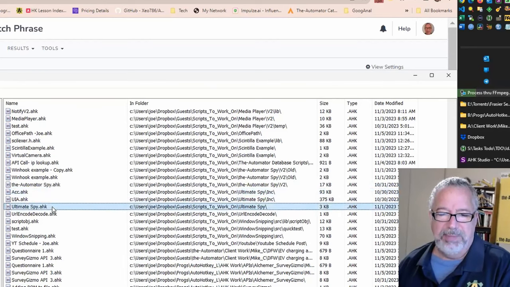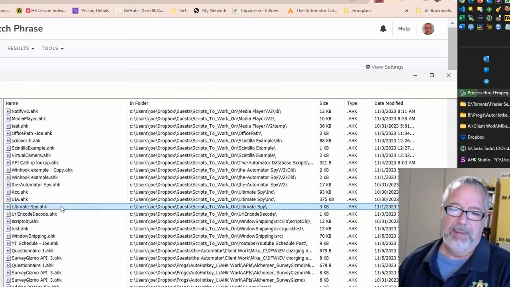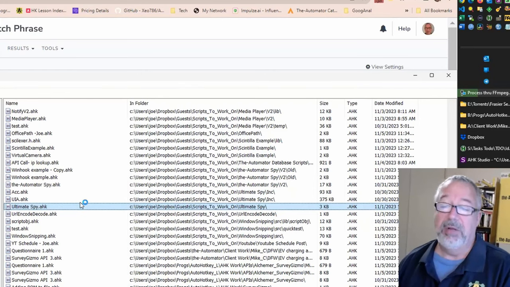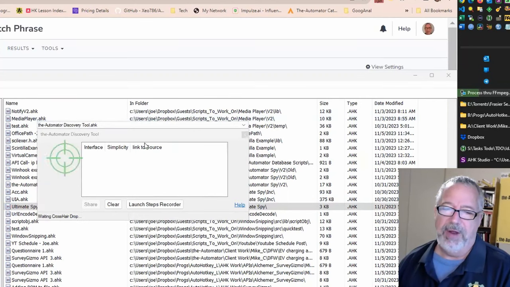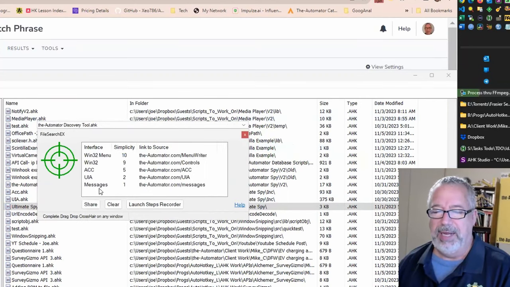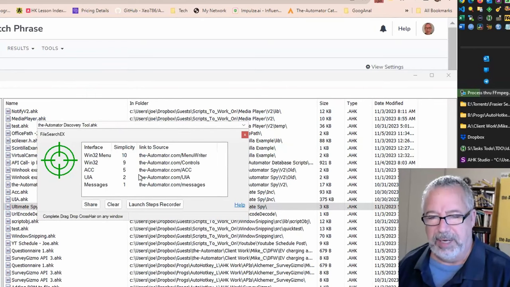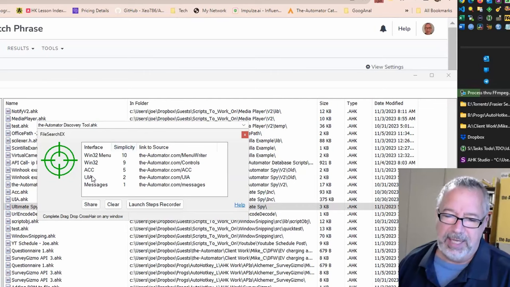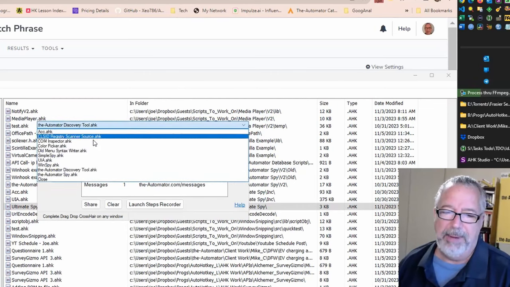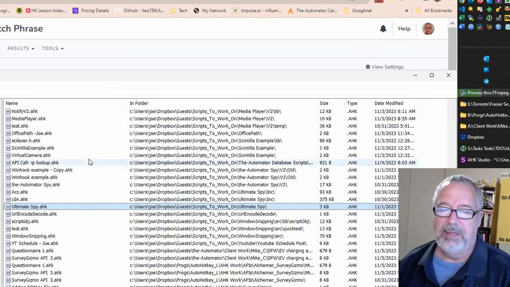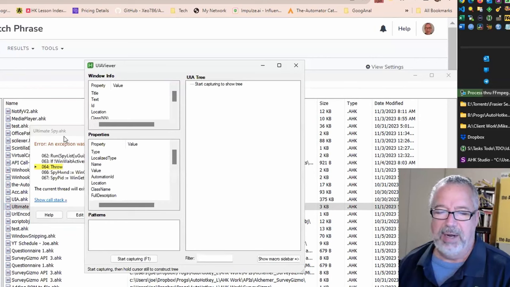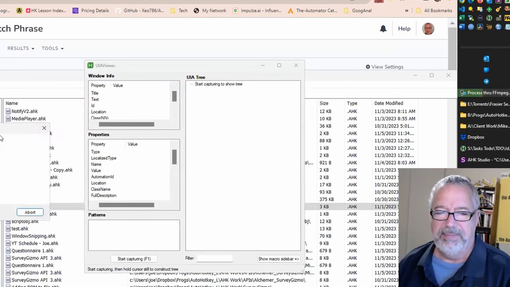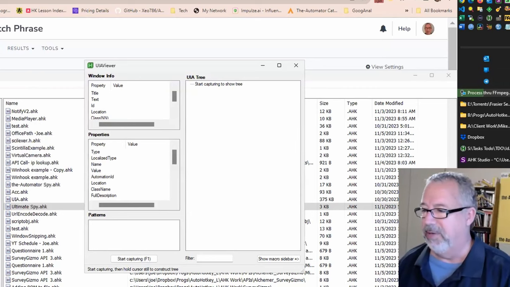Let me go ahead and launch the ultimate spy, because this one, I checked it out before I started the recording. At least it'll launch. I did see it had a bug. What's cool with this, let me drag this to something. And here, you get an idea of the different interfaces you can use to automate a program, right? That's pretty cool. But then let's say it says, oh, hey, look, UIA is available. Now I can come up here and choose UIA, and it'll swap to the UIA discovery tool. So now that's in there. This is where we're having a little bit of issues. That's fine. We'll work through it. This is why we haven't really released this big one yet.